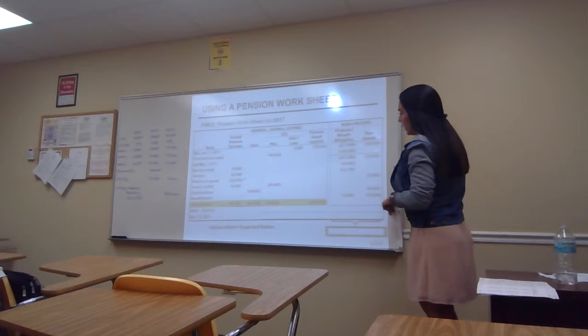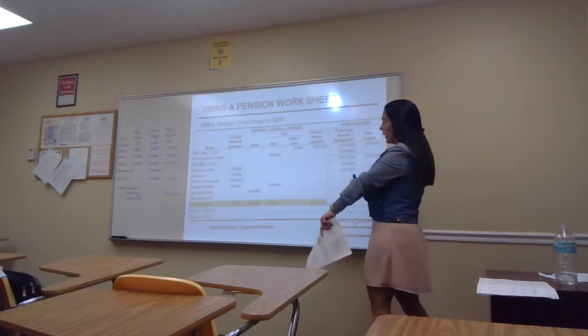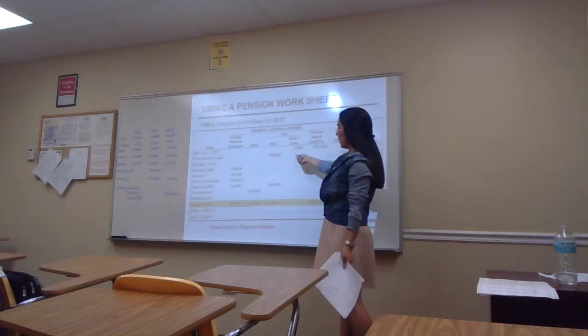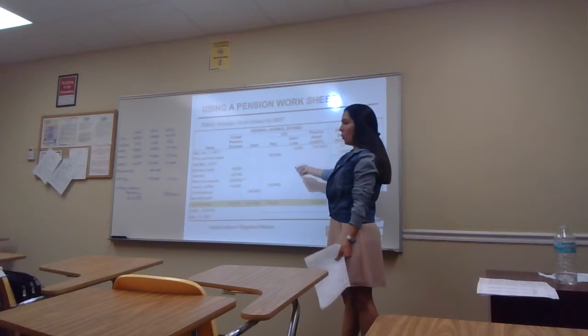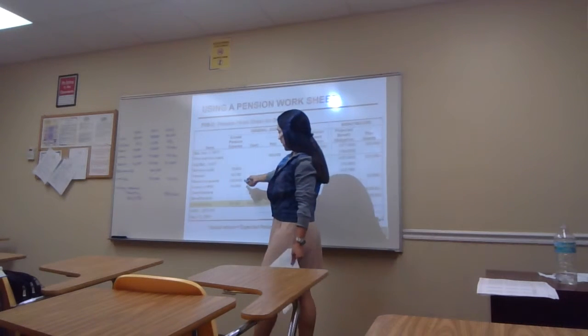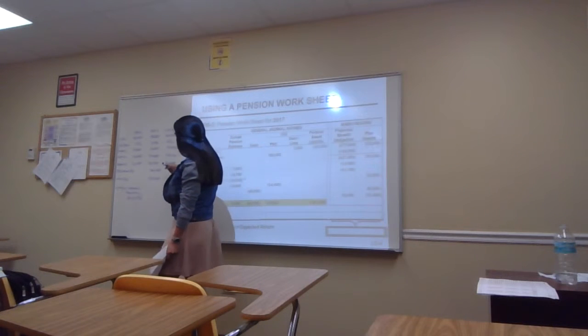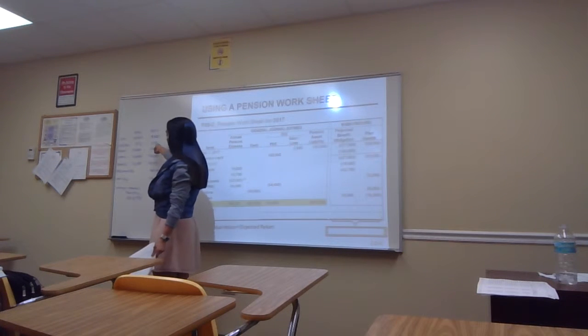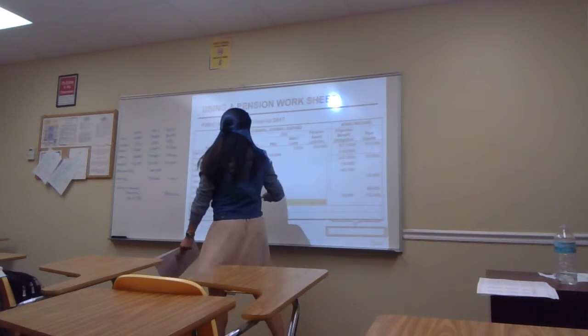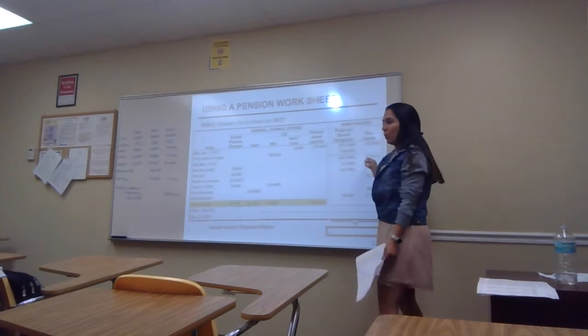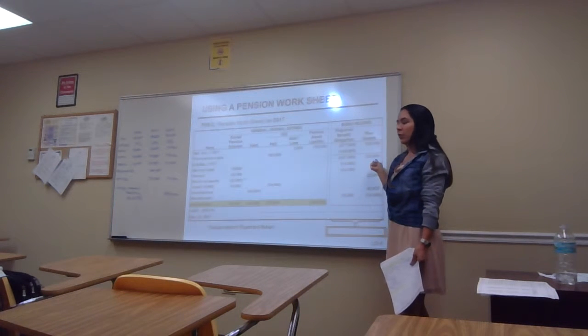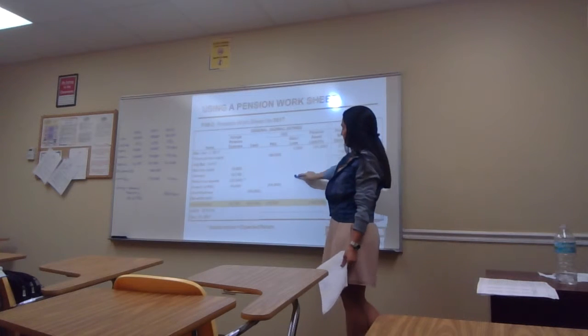Now, as I was mentioning in the slide before, notice how here we do not have an unexpected gain or loss. Why? Our return on asset that we actually got was 22,000. Our expected is 10% of our planned asset, which is 22,000. So there is no gain or loss. It's 0. That's why there's nothing here.